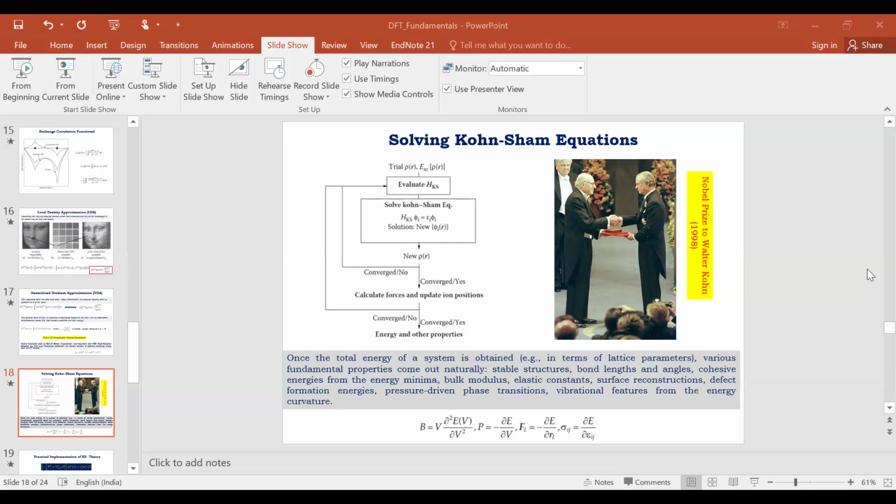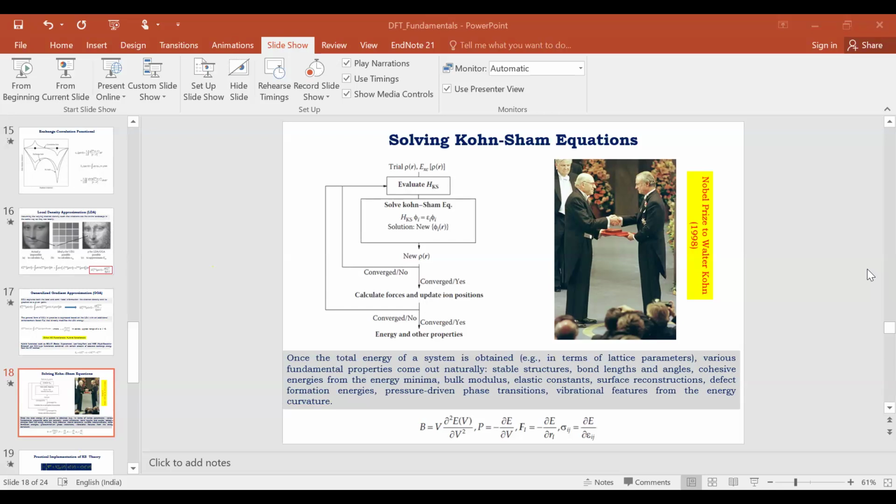So basically, what is this? The mixing weight is in density. It is like this: how different your new density is from the old density, which you have guessed. You guessed the density initially and get a new density. How different is this new density from the initial density?